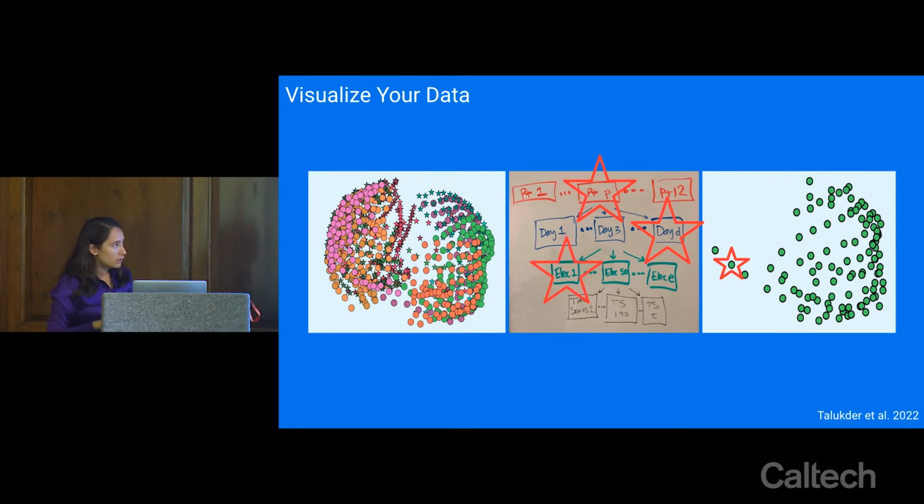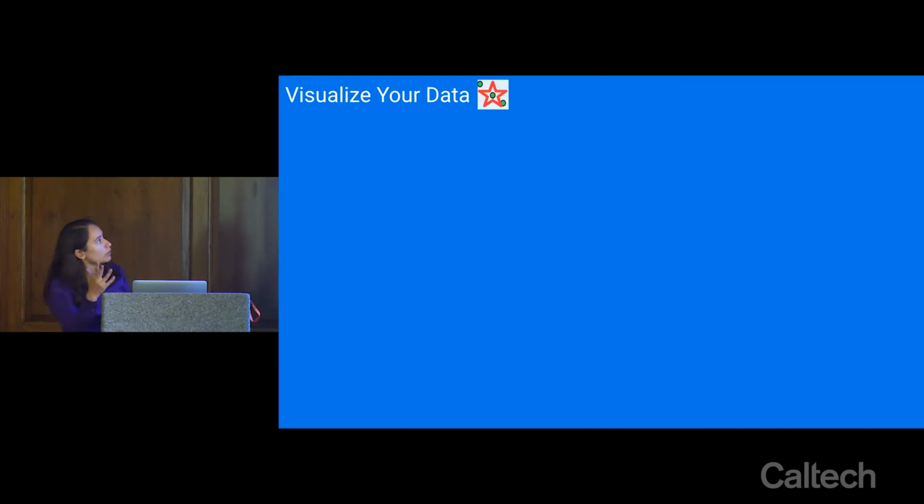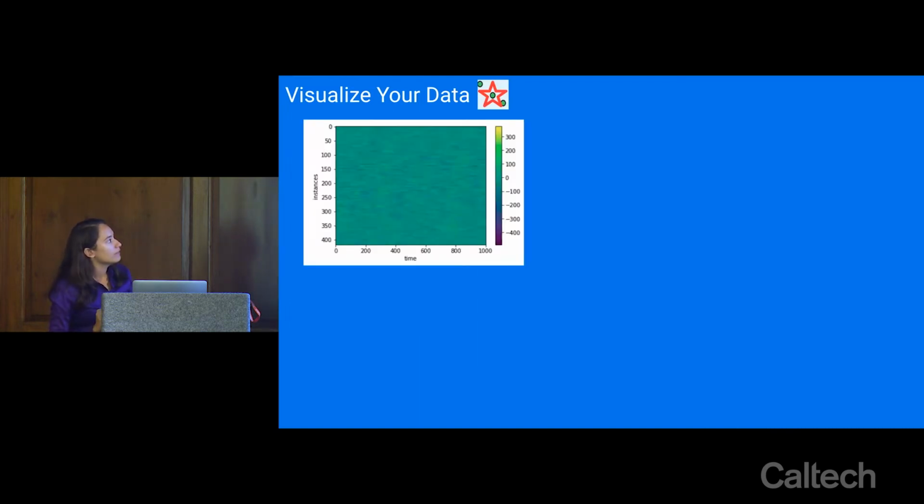Once I've done that, I'm going to visualize all the time series, and we're going to keep visualizing our data. I taught you the trick that you can treat your time series data as an image. Here, what we're plotting on the y-axis is the instances. In this behavior, let's say move, you've got roughly 415 instances of move. I'm plotting each of those instances across time. Who's happy with this visualization?